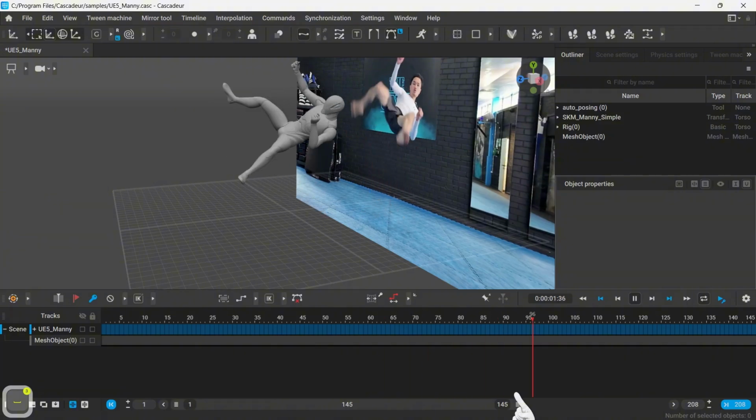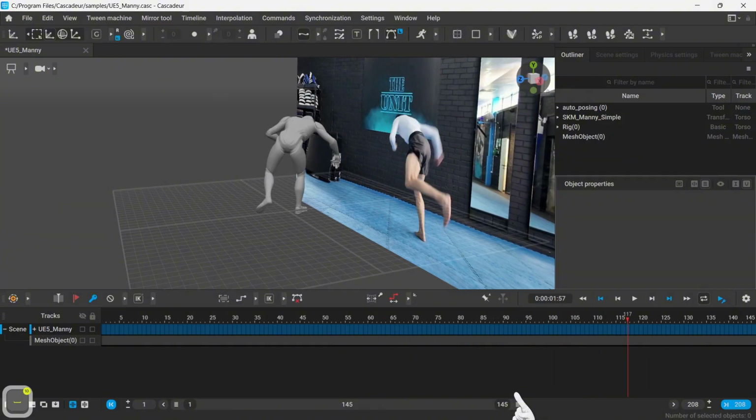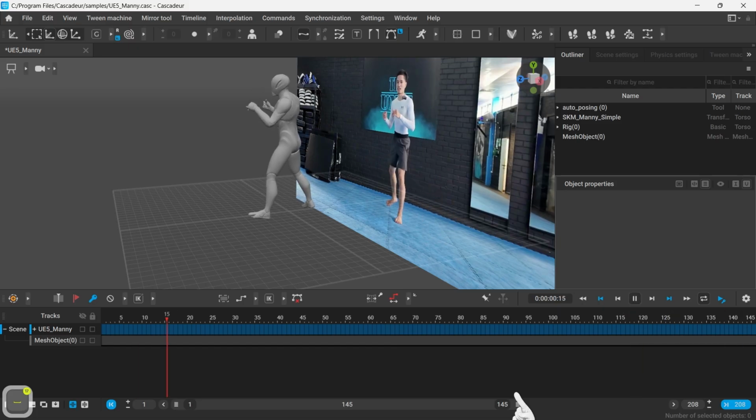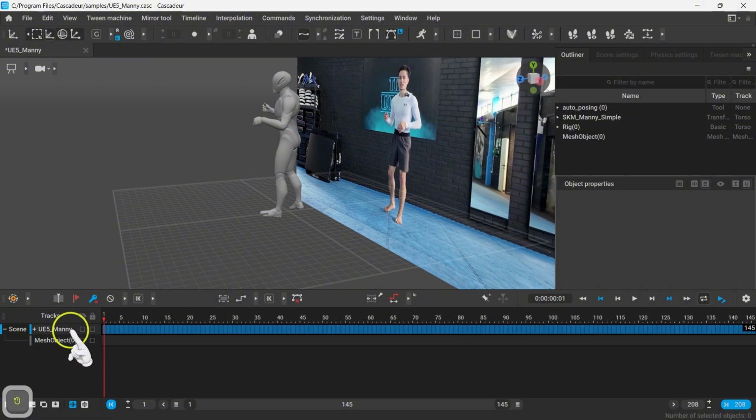All right, so this is where we would at least be attempting to make corrections, right? There's a foot slide here. We don't want that. Okay, let's start. What we will do first is unbake this animation.